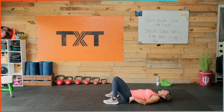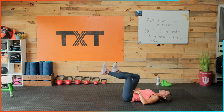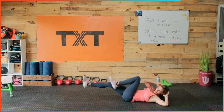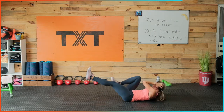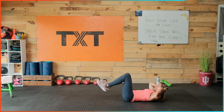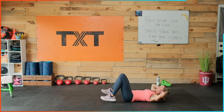And don't let that back overarch, which is difficult. Same here, again, you can kick up, you can even stay low here, okay? And not lift. Just modify. I know we're all at different levels today. This is a toughie. You could even leave this finisher off and maybe come back to it later when you're rested some, or tomorrow, okay? It's just 20 seconds of work, 10 seconds of rest, 4 times through.